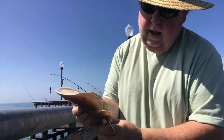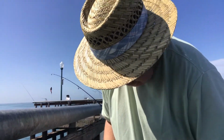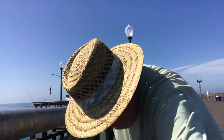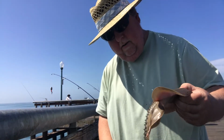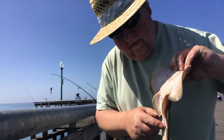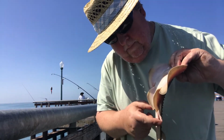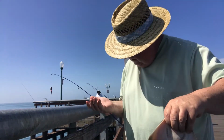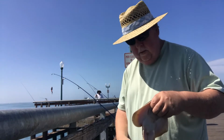And ow, he got me. And come out of there. I guess he wants to go home. But this guy here is actually a male, and you can tell because he's got his testes hanging out right here. So we're gonna let him go so he can grow up and make another fisherman happy one day.